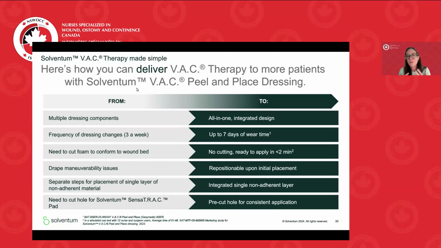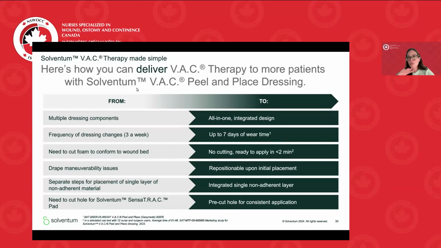I don't know about you all, but the number of times that I've been alone in a room, I'm putting negative pressure or any dressing really on a sacral ulcer, and I don't have help, and I'm trying to keep the patient comfortable. I'm holding them over with one hand. I'm trying to get the dressing material in the right place, hold it there. I end up applying drape and my hand sticks to the wound and then I can't get myself away from it. So for some of those dressing changes where we don't have access to help, we are trying to get things to fit in the wound exactly, and we're having trouble, this is going to be a huge help.